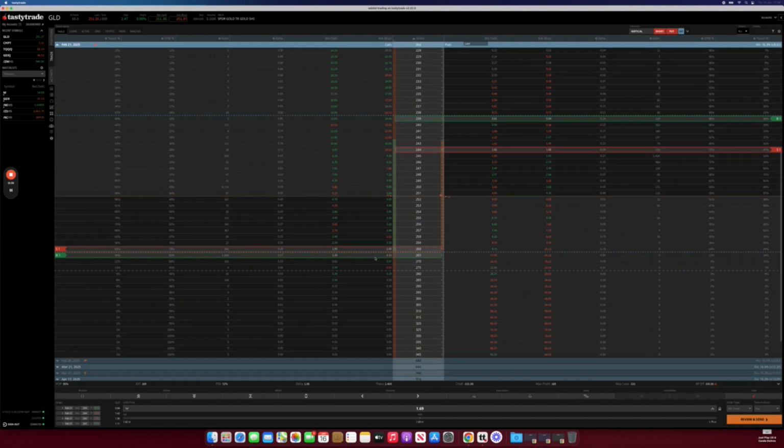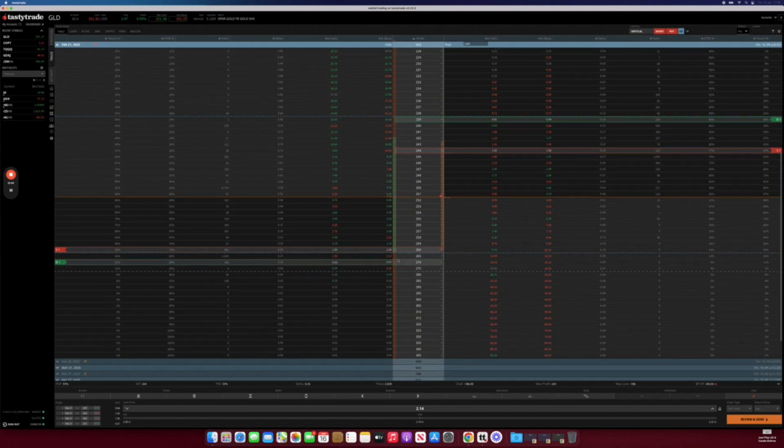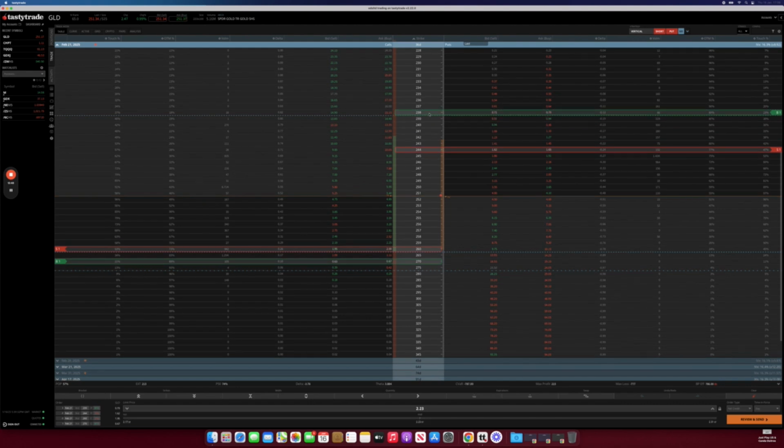Now we can again go wider on our longs. Say go $10 wide if you wanted to increase your buying power requirement. You can do the same thing on the put side, 1, 2, 3, 4, 5. So we're now $10 wide on either side. And what that's going to do is increase our daily theta decay, increase our probabilities of success, but also slightly increase our buying power requirement, and in exchange slightly reduce our return on capital. So nothing is for free in the market.